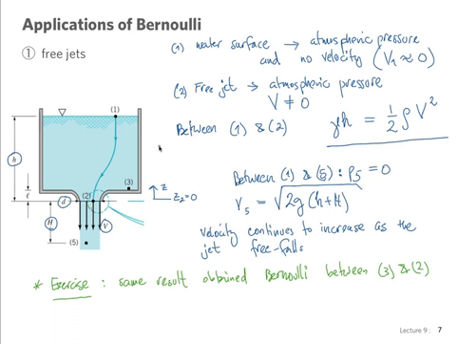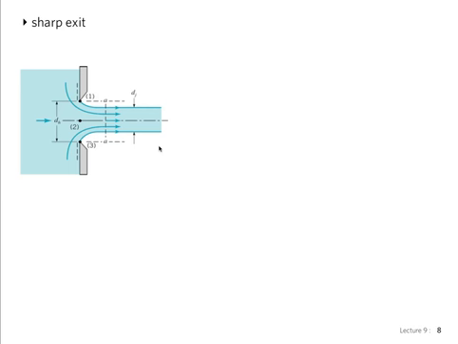This is a very straightforward application. If no questions, I would like to go to the next. Is everyone okay? Okay. The next one is a sharp exit. So now we're looking at some sort of sharp exit right next, like shown in this sketch, on the side of a big tank or something. We have a sharp exit. Yes?